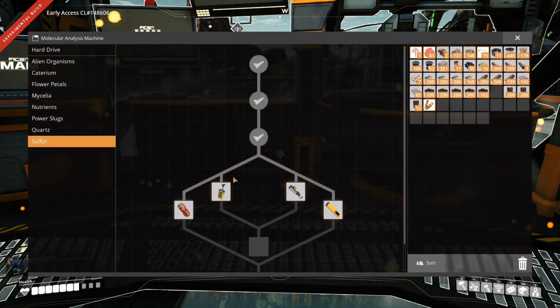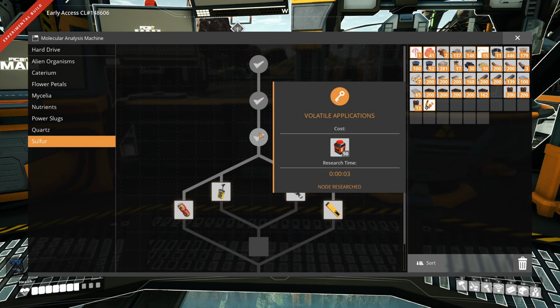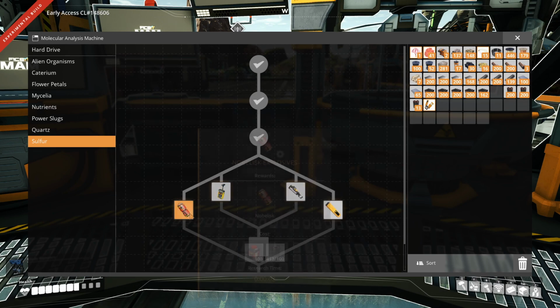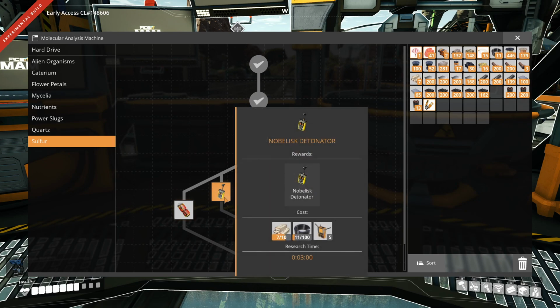And go to the sulfur. We've done some of the things here, just some of the temporary things. And what we need now is building the Nobelisks. So we need 100 of that. And I also need this one.